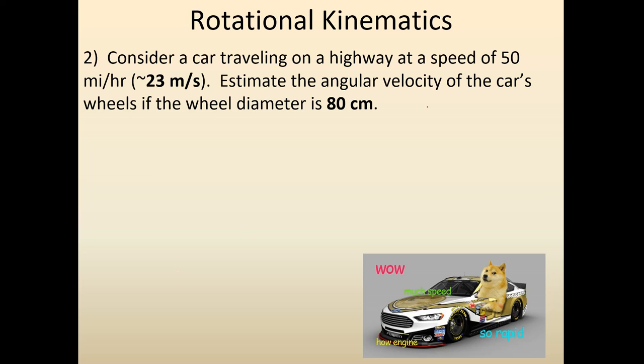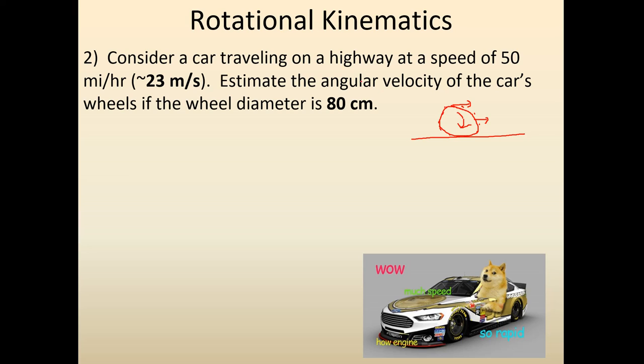So one thing to note about this is something that's going to become a lot more important when we start talking about energy. If something is rolling on a surface, it just so happens that the linear speed is going to match the speed of an object that's at the edge of the wheel. So when we say that this car travels with a speed of 23 meters per second, we're also saying that anything on the edge of this circle has that same exact linear speed.